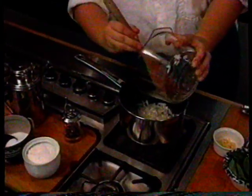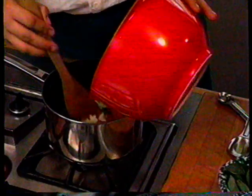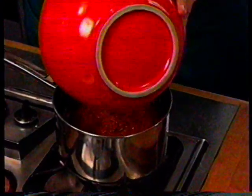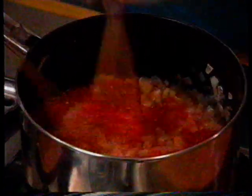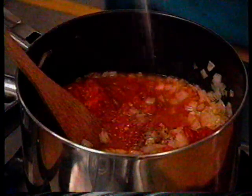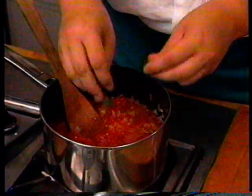Cook one small onion, finely chopped, and two minced garlic cloves in one teaspoon of oil until they're translucent. Do not let the garlic burn and become bitter. Pour in four and a half cups of peeled, chopped fresh tomatoes — or out of season, use four and a half cups drained and chopped canned plum tomatoes. Season with one teaspoon of salt if desired, a quarter teaspoon of freshly ground black pepper, and a small pinch of sugar to balance the acid of the tomatoes. Tear two tablespoons of fresh basil leaves into the pot — tearing the leaves instead of chopping preserves the delicate bouquet of the herb. Let the sauce simmer gently for 30 minutes until it's reduced slightly.